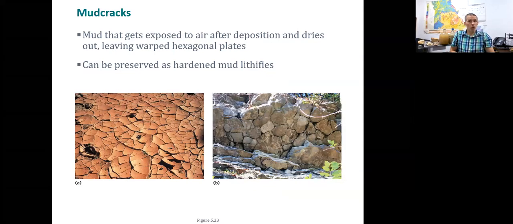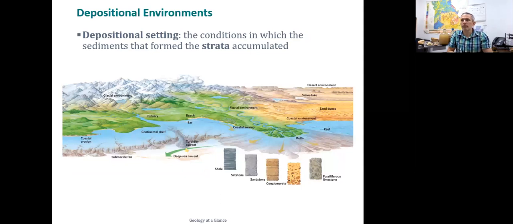Another way that we can figure out which end is up is by looking at things like mud cracks. Now, when we have mud drying out, the top is going to dry out more than the rocks underneath. And so as a result, these mud cracks are going to open up. We can get some infilling that has occurred in these cracks. And so when this rock actually lithifies, we can see which way is up again with these mud cracks.